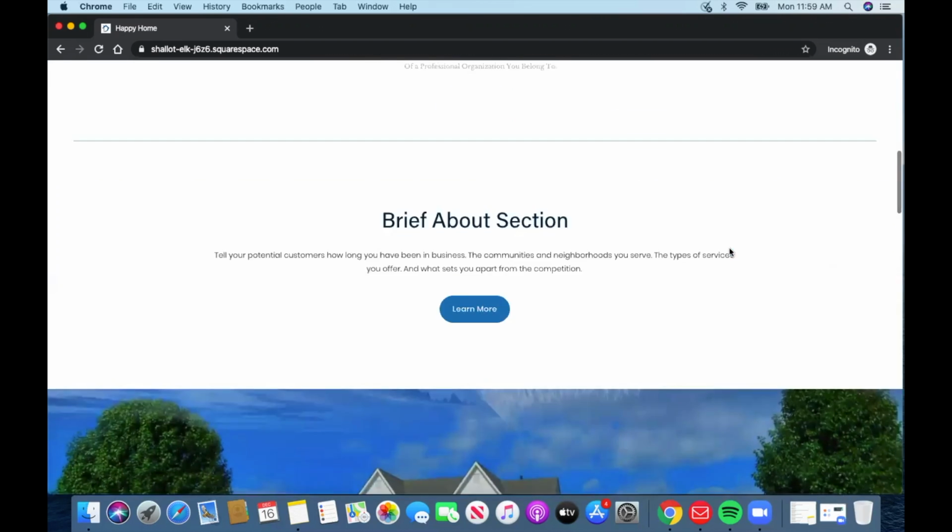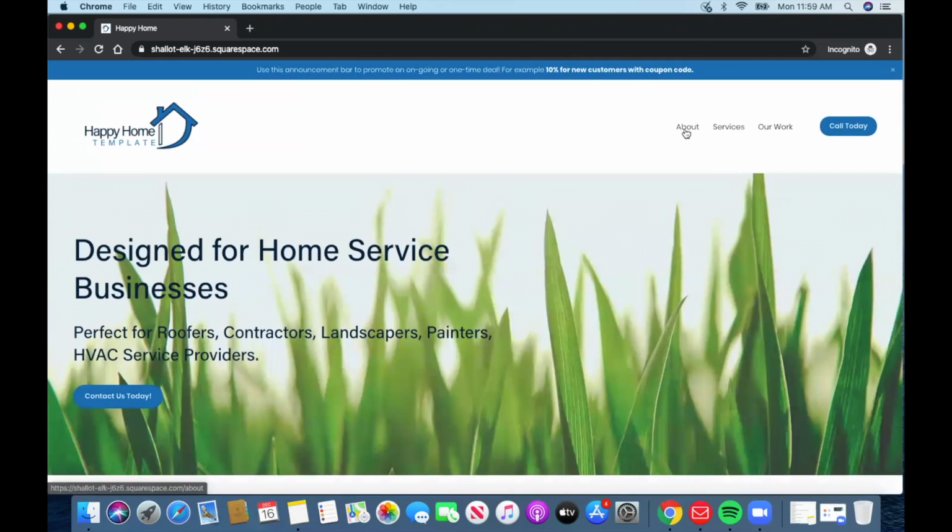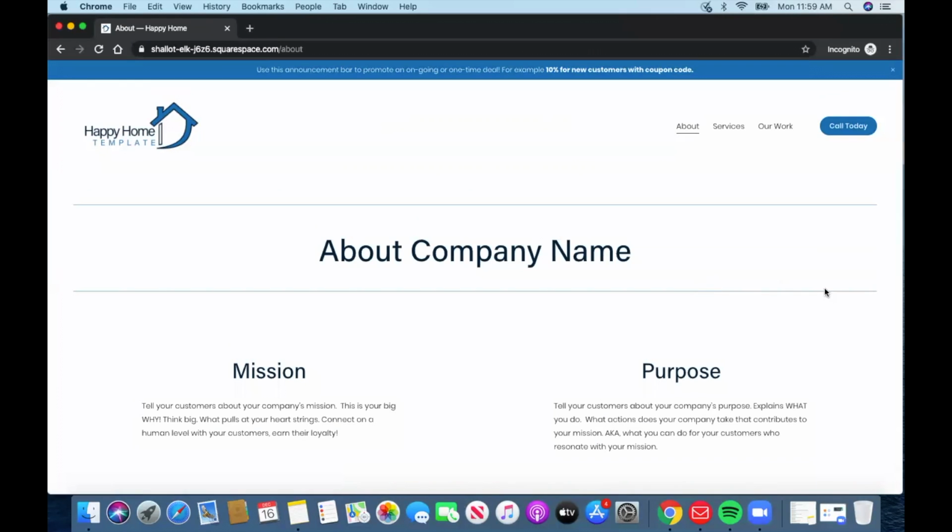Okay, scrolling back to the top, let's take a little tour around these other pages. We've already talked about what the other pages are as we went over the home page, but we'll take a look at those layouts now. Let's go over here to the about page. You'll notice about all these what they call internal pages, anything that's not the home page is an internal page, but this is also a parent page because it lives here on the primary navigation menu.